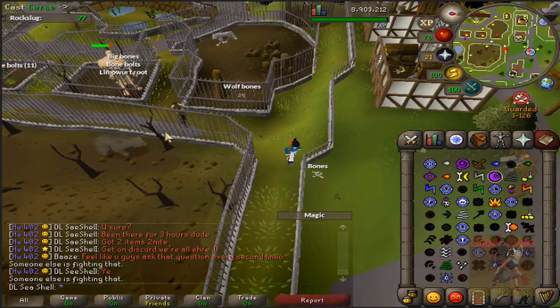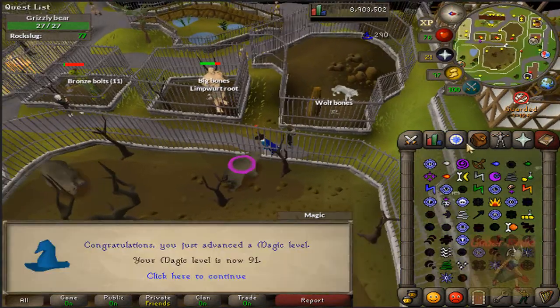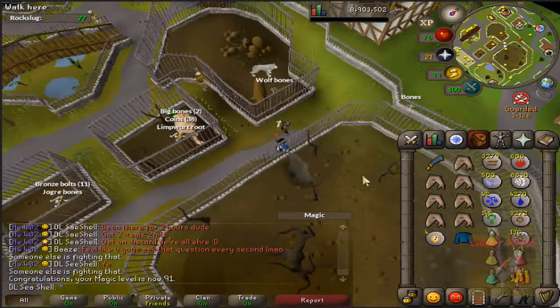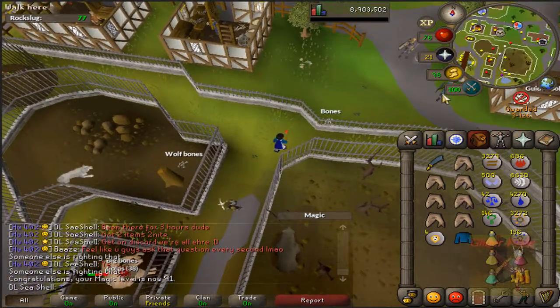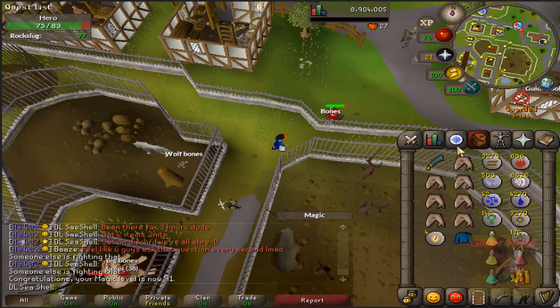And with this cast, we're going to be getting 91 magic. And we have a lot of runes right now. We have enough casts for 92, because we have 500 stuns. We're trying to get a bunch of alchs too, and with the cast that we have of Fire Strike, we have, I think, 300k into 92. So we are moving toward 94.